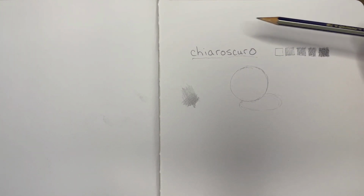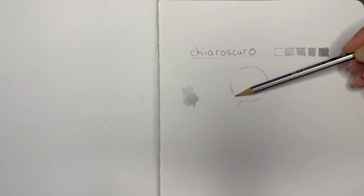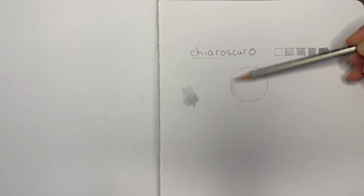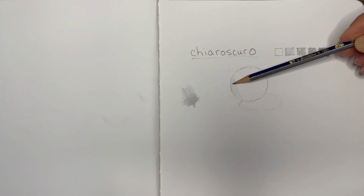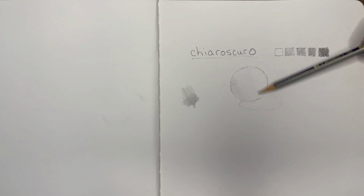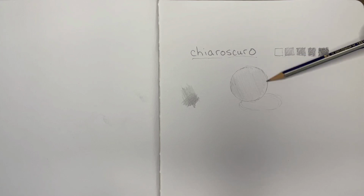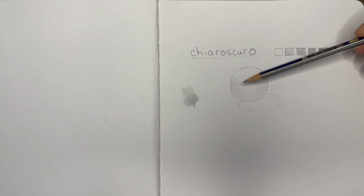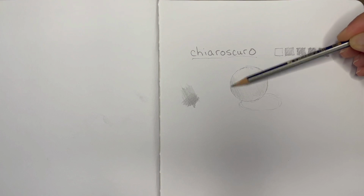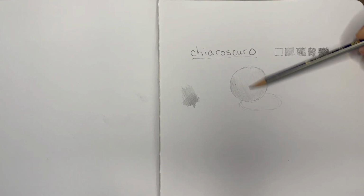And I'm going to start with the H pencil, like I said, if it shows up, just because I'm more comfortable sketching with a lighter pencil at first. And I'm just going to go one direction, using the side of my pencil point. And when I'm drawing, I'm quiet, so I'll try to keep talking so there's not just silence.